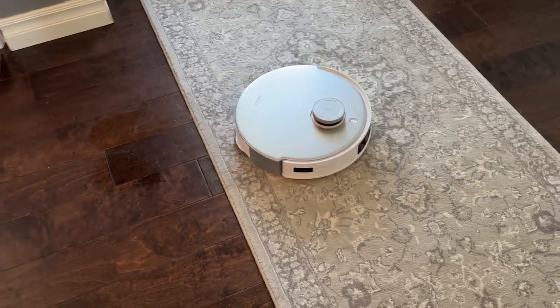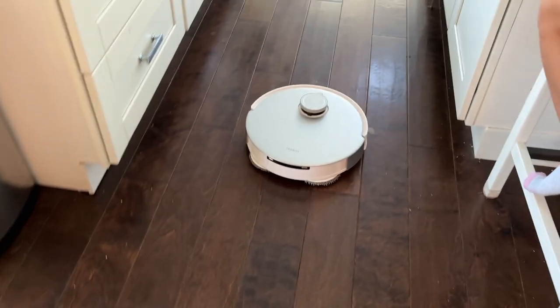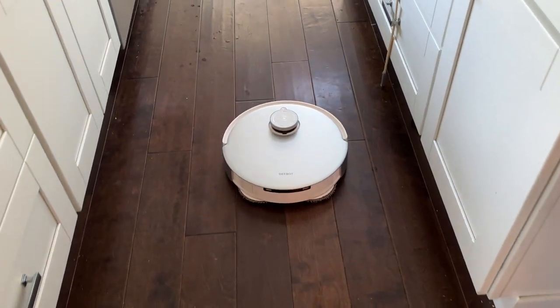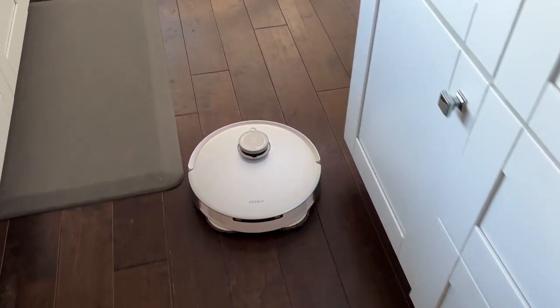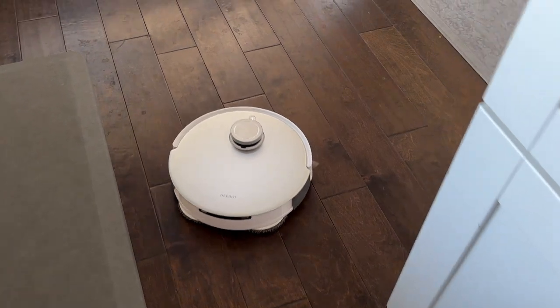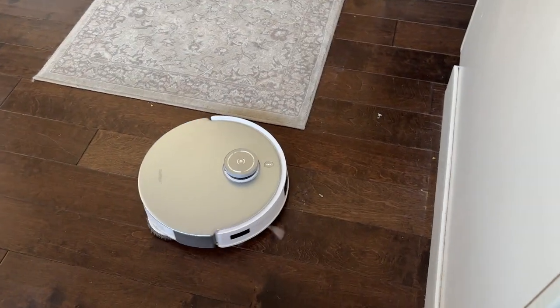Like, it's definitely better than nothing, but there's times where I'll run it and I'll walk back in the room and there is still crap all over the floor. So I'm like, I don't know. This thing was a lot of money, so I'm still on the fence about it. Do you guys have one of these? What are your thoughts? I feel like for the money, it could definitely do a lot better.